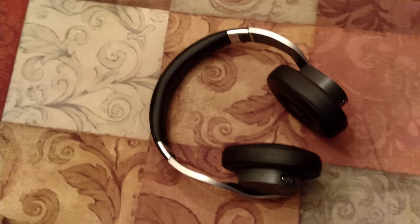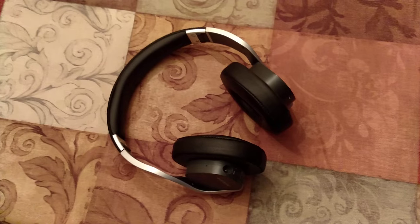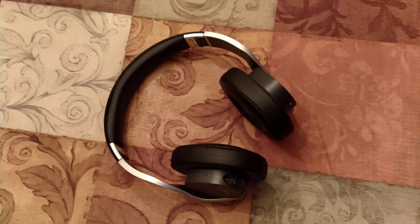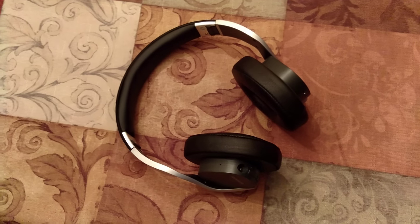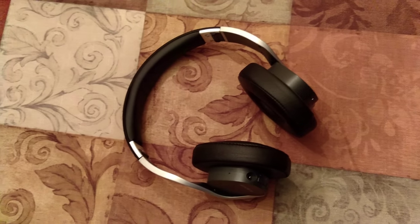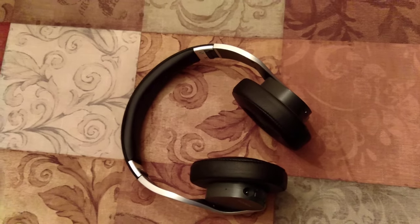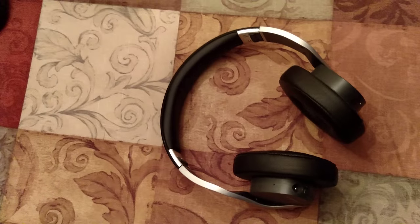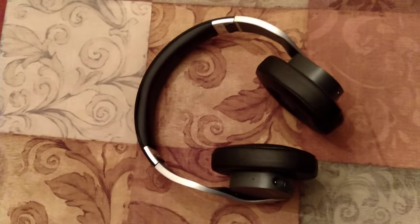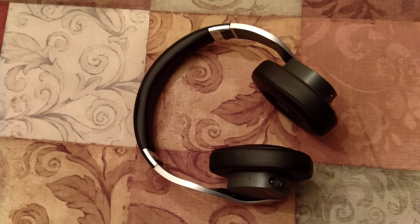As far as noise leaking out — I had a complaint once. I was in a store listening to my headphones and somebody complained. I had forgotten to turn my headphones down when I went to the store. So people can hear it. But I have a tendency to sometimes listen to my headphones really loud. I try to be respectful of people by remembering to turn things down in certain situations, and sometimes I forget.